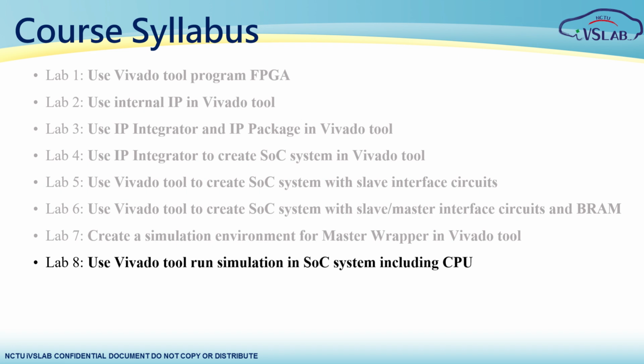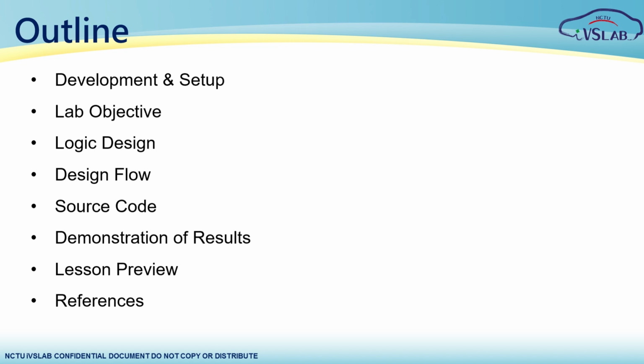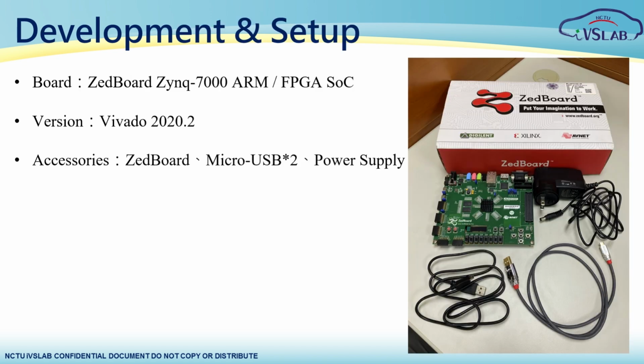In Lab 7, we learned how to simulate the master wrapper. In today's Lab 8, we will place the complete SoC architecture, including the processor core and our custom IP, entirely into the simulation environment. Here is the outline for today's session. Before we begin, please ensure that you are fully prepared. For detailed content, please refer to the pre-lab course.